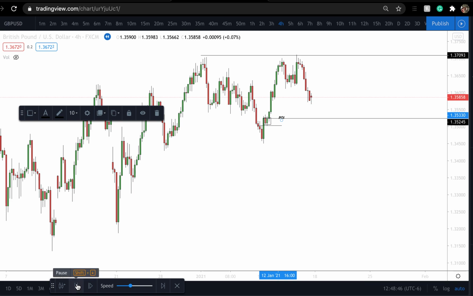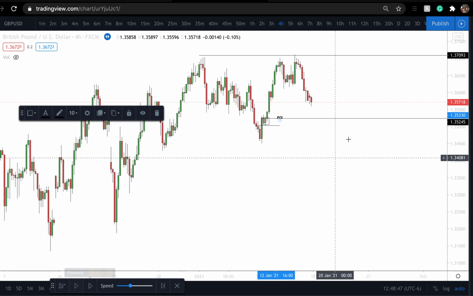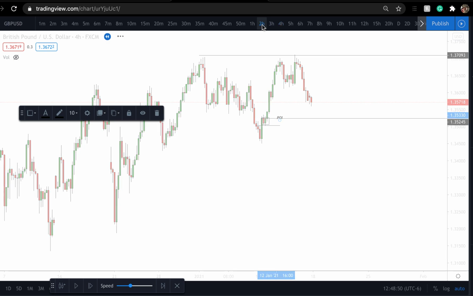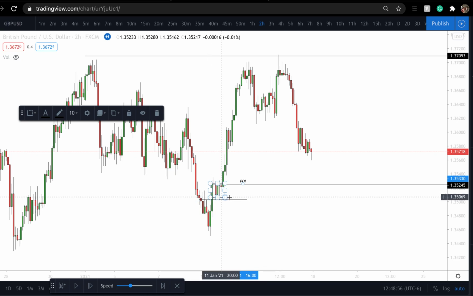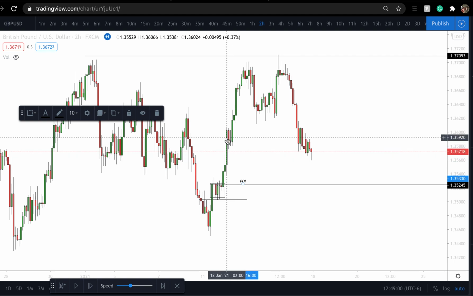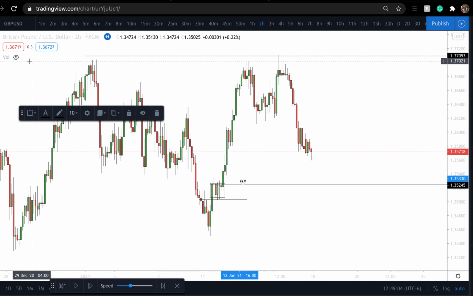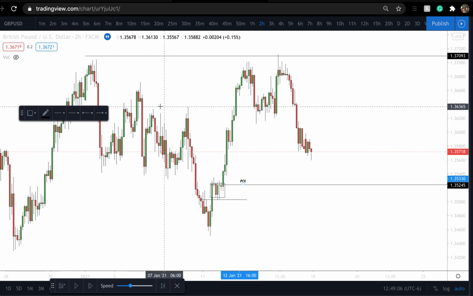As we can see, we're getting closer, so I would start going to the 2 hour, 3 hour, and start looking for possibilities. As you can see, this is also another candle which mitigated off this, and it will also hit the inefficiency. So it's a bunch of mitigations, which makes this a little bit more valid for me. There is one red candle over here, but that's okay, it still goes up and takes out all of this. In other words, a break of structure.